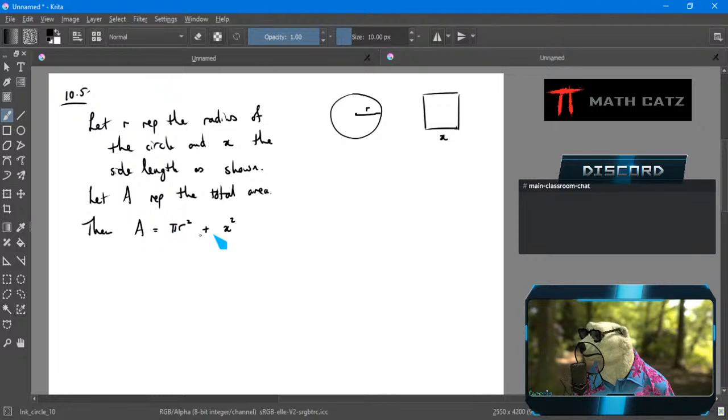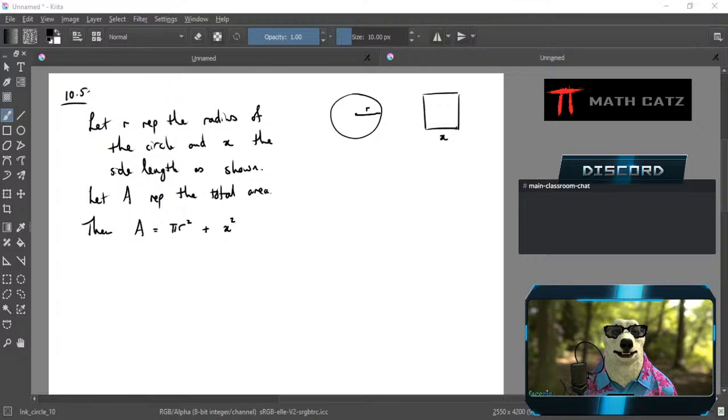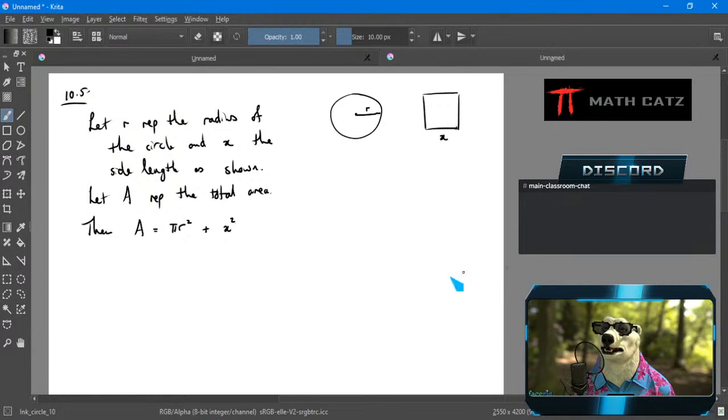So now let's look at this function again. I know what I'm going to do ultimately. I want to find critical points, and that's where the maximum is going to sit and so on. But right now the function is not ready for that. Right now the function is a function of two variables. And I don't know how to handle that when it comes to derivatives. So we need some extra information, and that's why they give me the total length of fence, 100 feet.